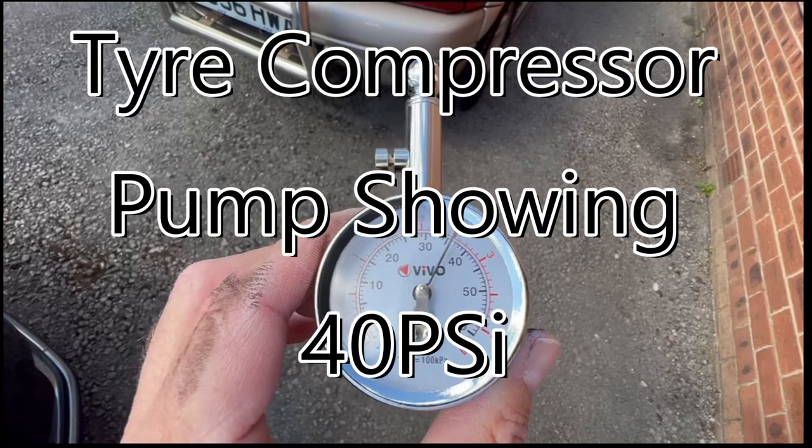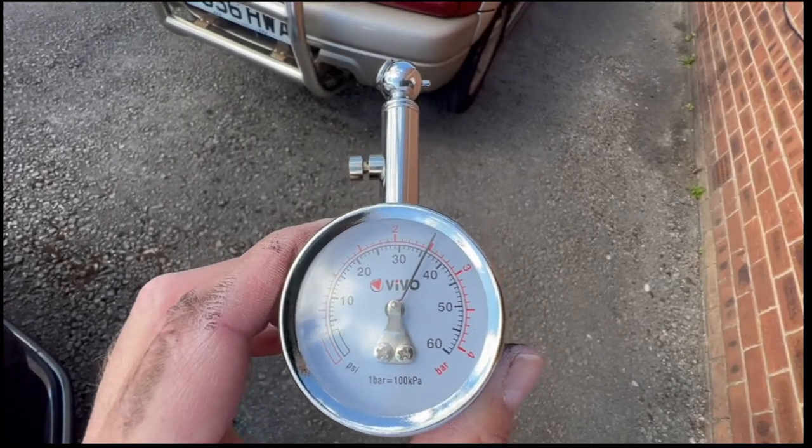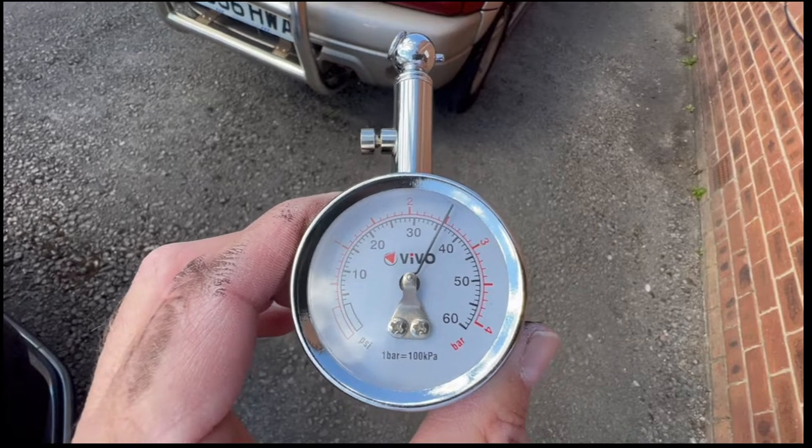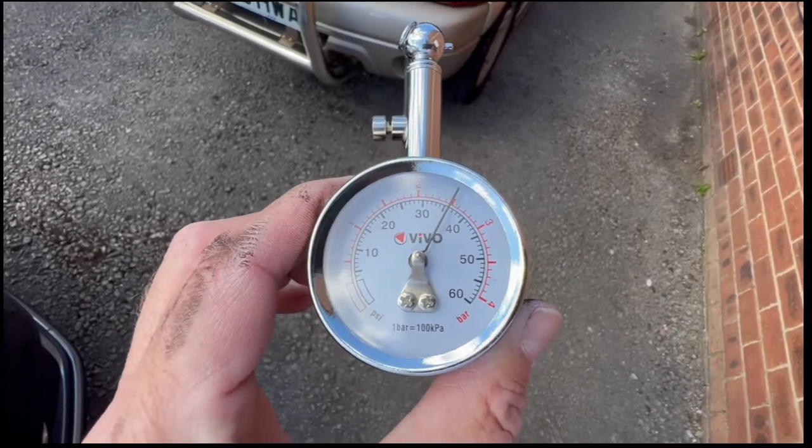The compressor is showing 41 to 42, but with the accurate gauge it reads 36 — bang on. This particular Passat doesn't have a really accurate tire pressure monitor system, so you have to go and check which one is deflated. I'm going to spin the camera around so you can see what's happening as I reset it.